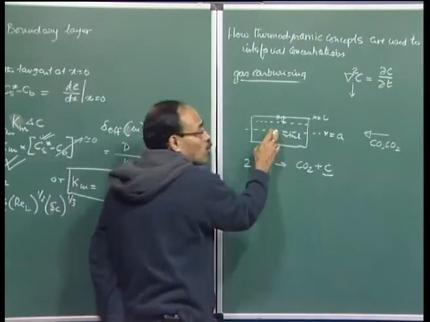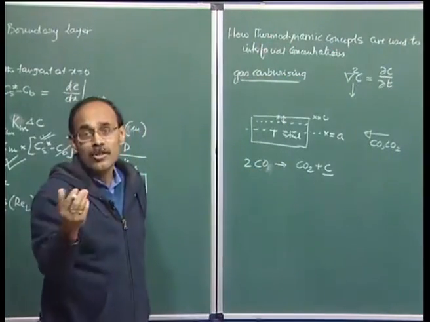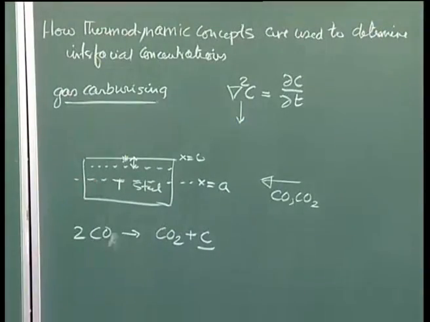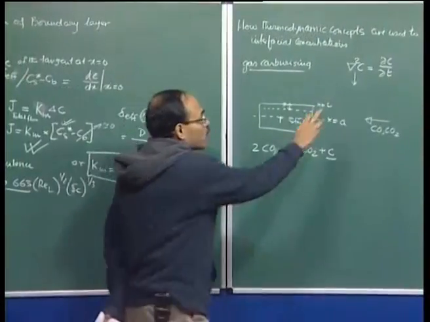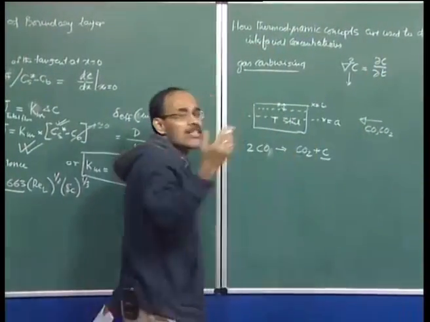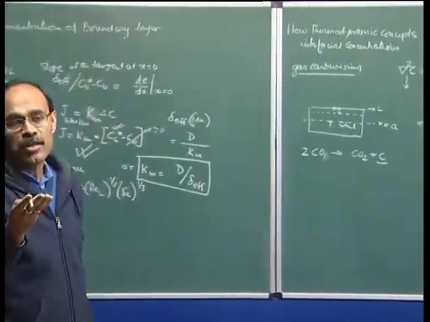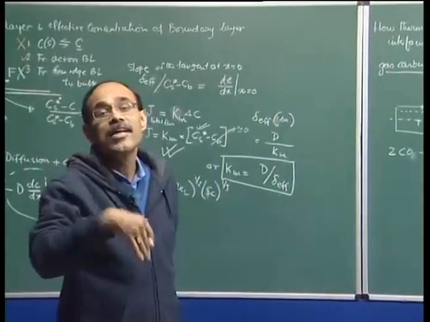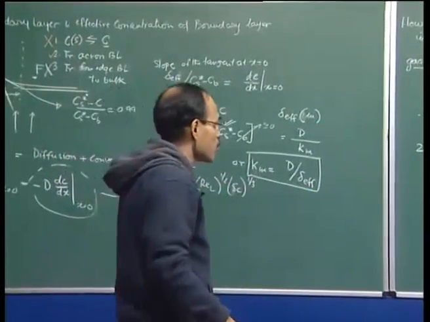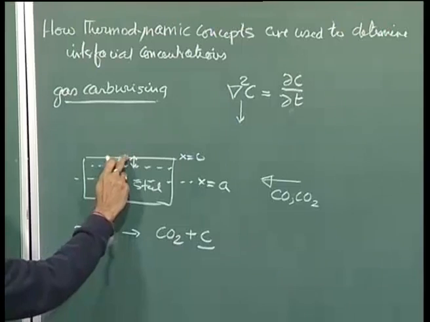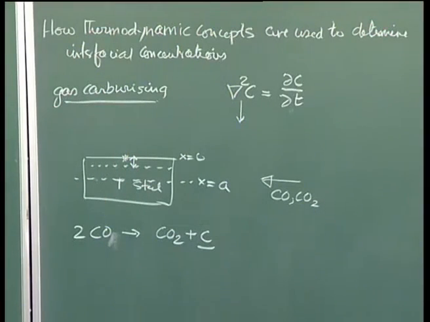Similarly, at x is equal to a, where carbon is not able to penetrate, the concentration for all time remains equal to the original concentration level. At t is equal to 0, we need another condition which gives us that the concentration everywhere is equal to the homogeneous uniform concentration. So, we need the surface concentration to calculate the rate at which carbon is diffusing, to calculate the case depth here. Now, how do you determine the surface concentration here?